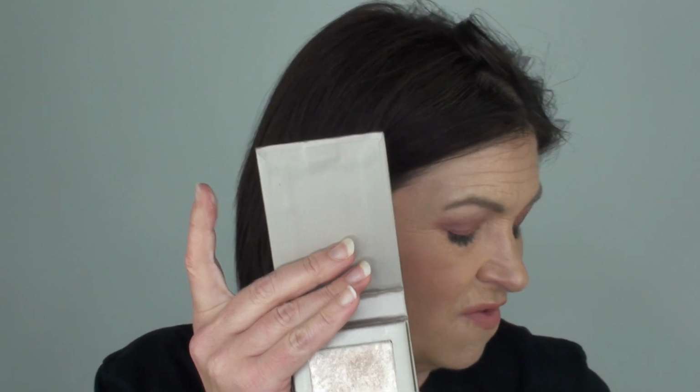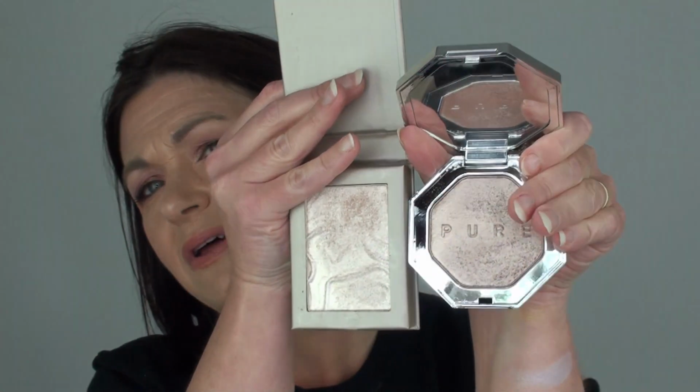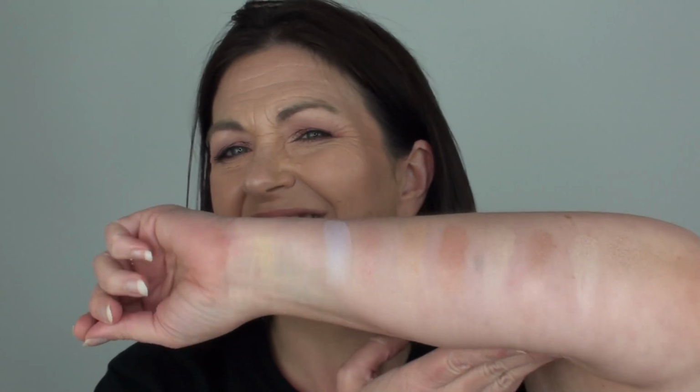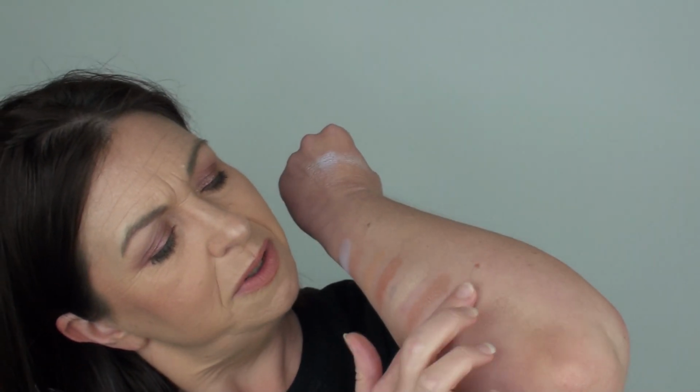And then I also have Brunch Club and Mink Pink. Which, do you know what, I really do need to get myself some more of these, because they are just great. This is what she looks like on the inside. This one is very, very similar to the Pure. I think the Pure's slightly pinker. This one is more white. Then we have the Pink Mink, which is this one here. These, I believe, are meant to be dupes for Kylie Cosmetics for the highlighters. So, I mean, look, do you know what I mean? It's just beautiful, absolutely beautiful.